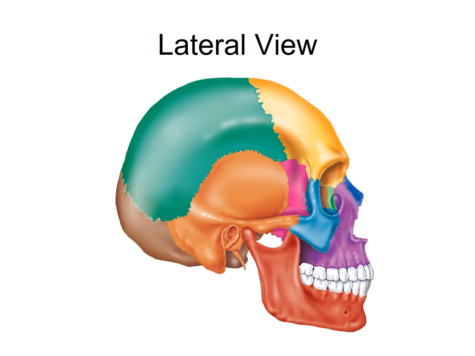This is a lateral view of the skull. I'm going to run through the bones and bone features visible from this view to help you as you go through your lab manual. Making up your forehead is the frontal bone — very aptly named. Posterior and lateral to the frontal bone are the parietal bones, one on each side. There's a suture between the right and left parietal bones called the sagittal suture, named because it is in the sagittal plane. There's also a suture between the frontal bone and the parietal bones called the coronal suture, because it's in the coronal or frontal plane.